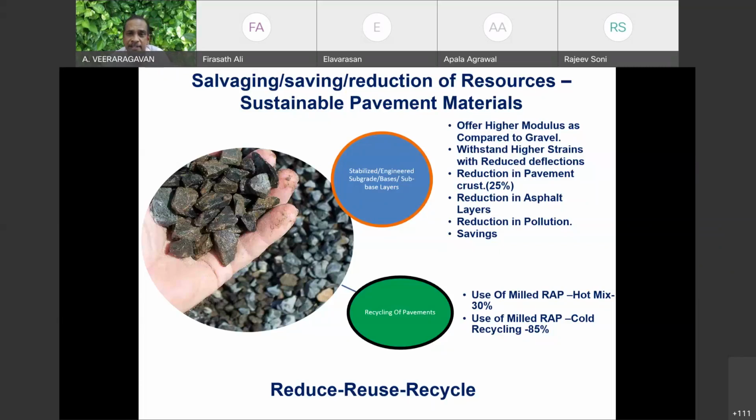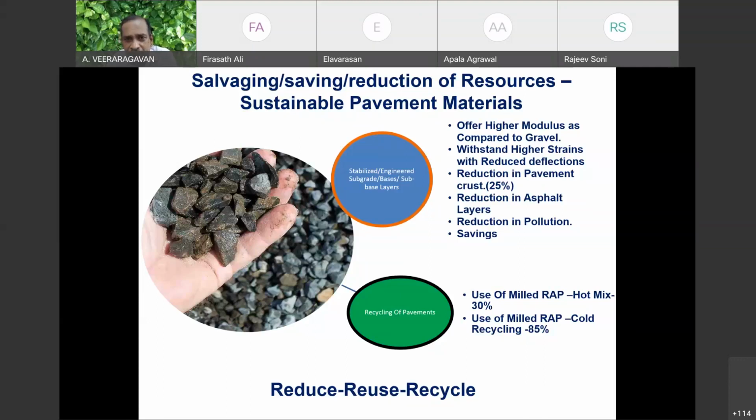When you talk about sustainable engineering, engineered material is one side of the basket. Using the engineered material property, the design, construction and performance prediction is a challenge. Second, I have already constructed the pavement. I want to reuse the material. I want to recycle the material. How much can I recycle and reuse? There are issues in equipment that are to be considered. In the case of reclaimed material in a central plant, we are not able to add more than 30% of the reclaimed material because of many, many challenges. I'll talk about that. But in the case of cold in-place recycling, up to 85% or more reclaimed material can be used.